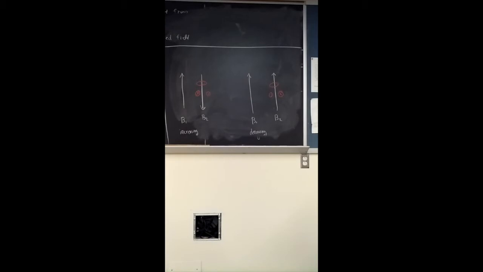So on the board right here, you're seeing an example. On the left there's a magnetic field pointed up, and it's increasing. Since it's increasing, the induced field is going to point down, because if the first one is pointed up and increasing, the induced field wants to fight the change. And so in order to try to cancel out some of that increase, it will point the opposite direction. It doesn't entirely succeed. It's never as strong as the primary field, but that's the direction.